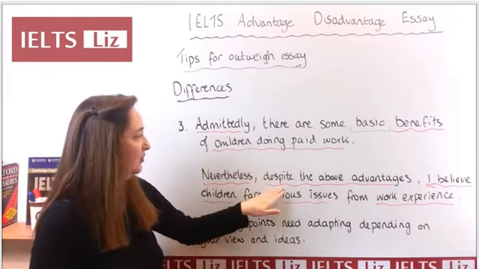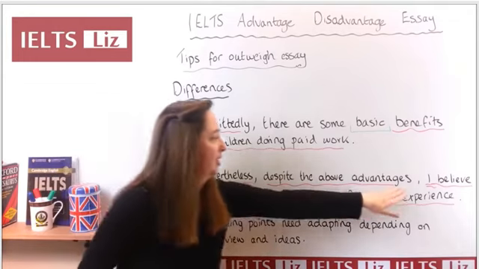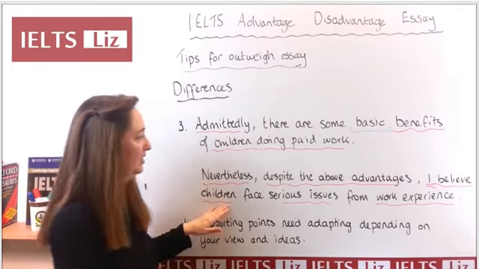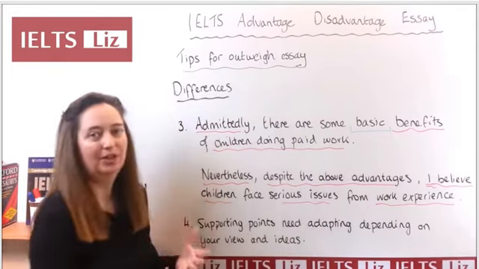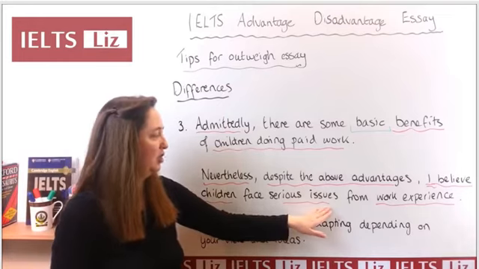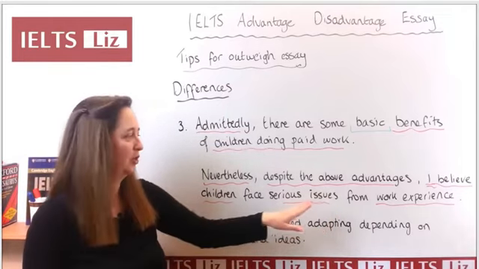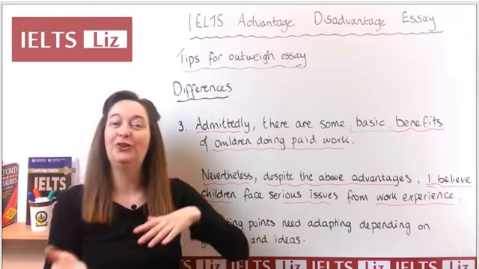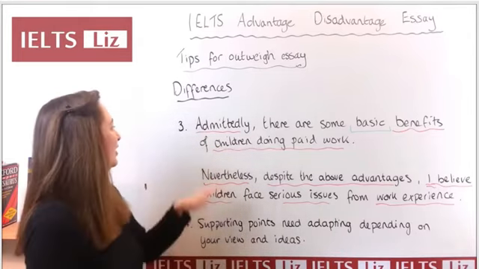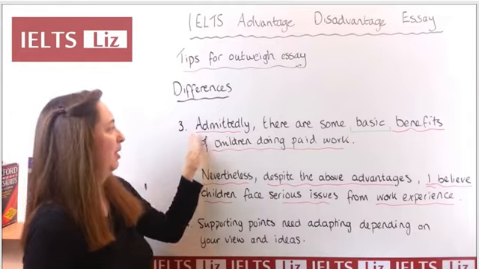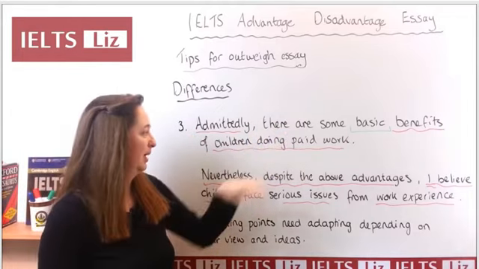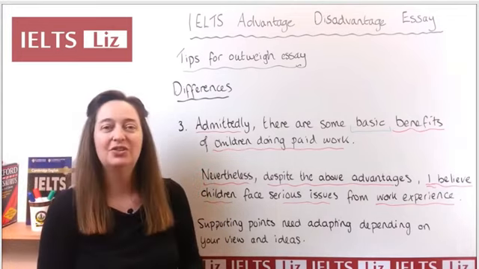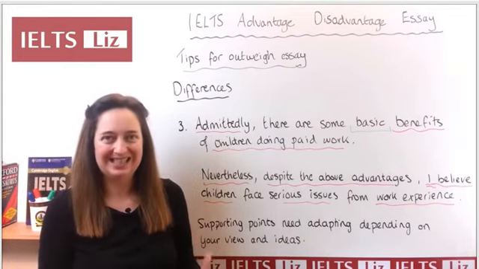We've got the linking devices, we've got the opinion, because that's the side that we're agreeing with most. We repeat the subject matter, which is children and work experience, and we mention that they are the disadvantages, which are serious, because we're stressing the importance. And remember, if your view is the other way round, then you would start with "despite the drawbacks below," and then you would start with "admittedly." So that is how you would write your topic sentences.